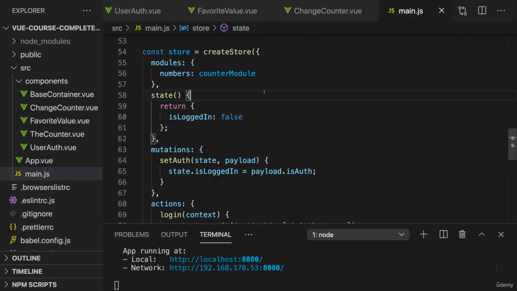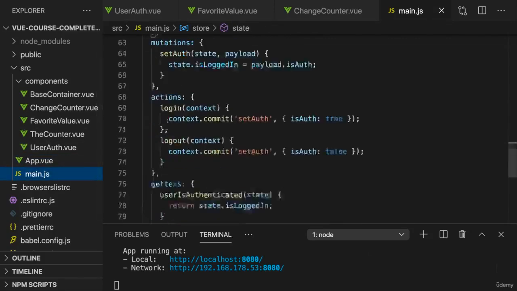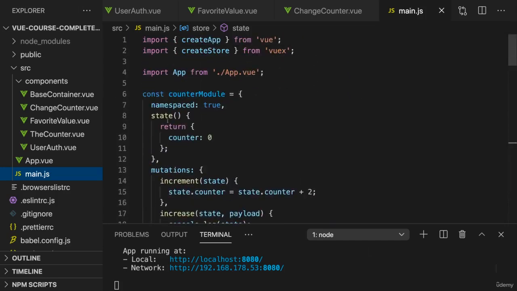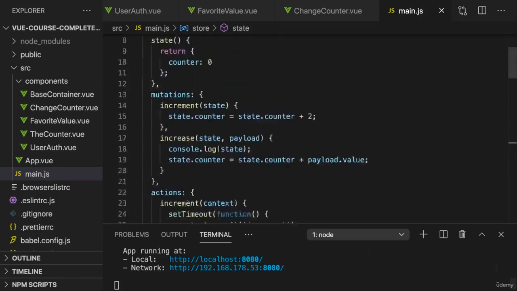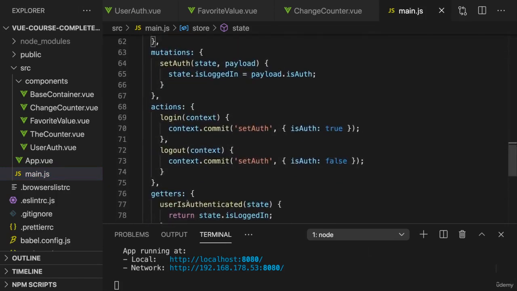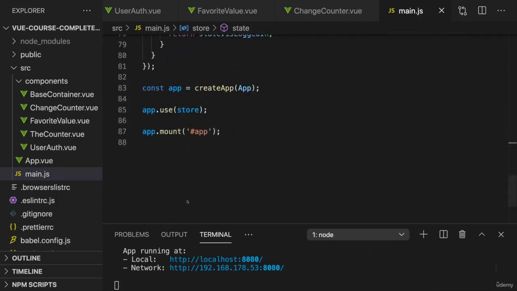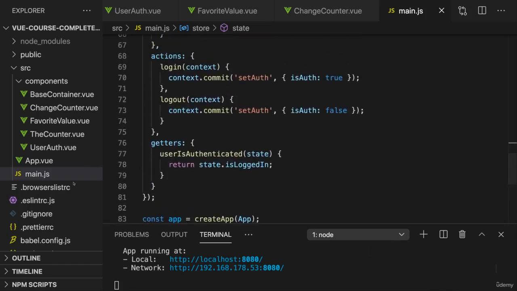With that, we are almost done with the basics, but there is one maybe obvious problem. The main.js file is huge. It has the entire store and even an extra module in there. And it might work for this app, but even here it's a lot of code. In bigger apps, I definitely don't want to have that all in main.js.